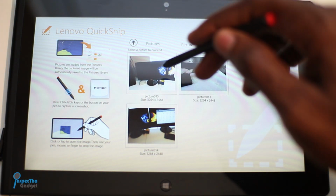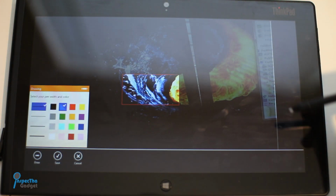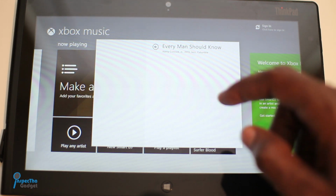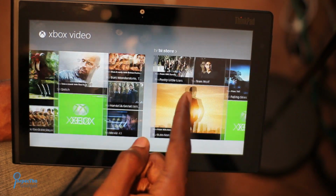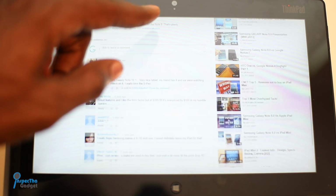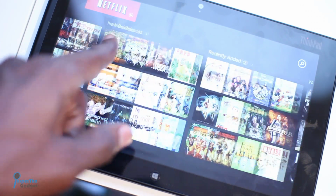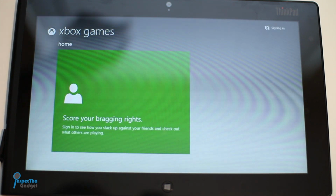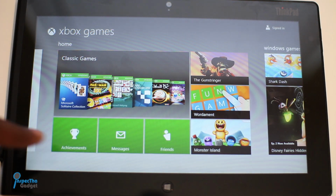I actually had better luck with some of the Lenovo apps like QuickSnip, which makes it easy to capture anything on the screen. Nonetheless, there are still tried and true apps like Xbox Music and Xbox Video, and the audio from the ThinkPad Tablet 2 was loud and crystal clear without distortion. And speaking of video, I rather enjoyed having the full YouTube experience through the web browser. And while I rather enjoyed leisure activities like Netflix, I found it difficult to find any good games in the Windows Game Store that were made for the tablet. It seemed most of the fun games were made for the desktop.